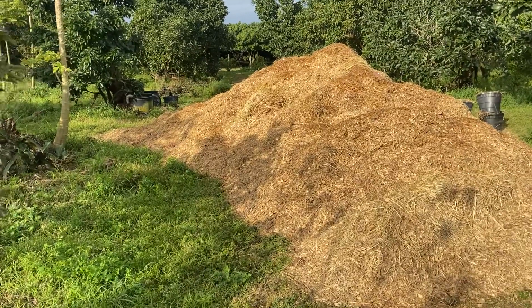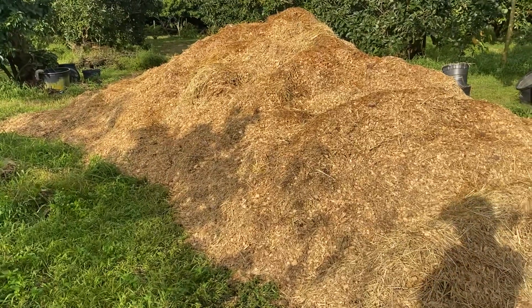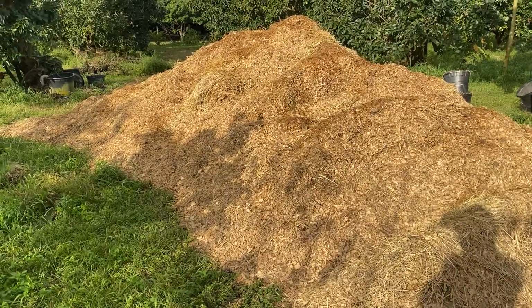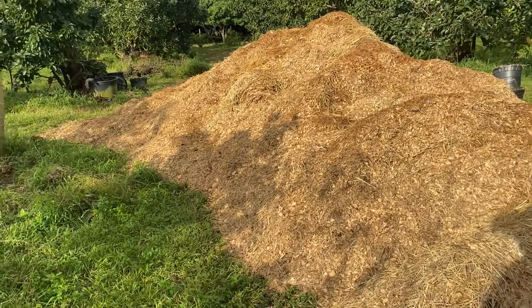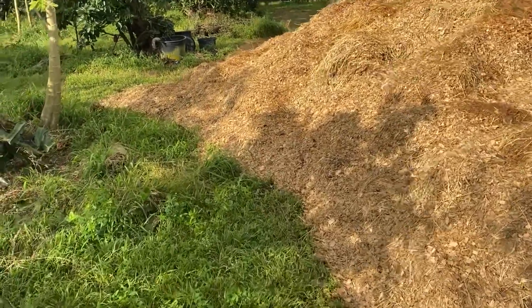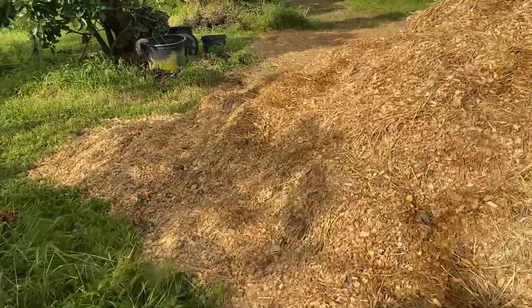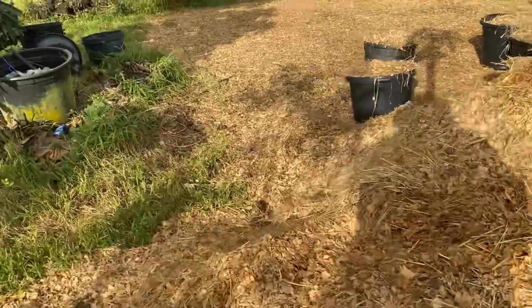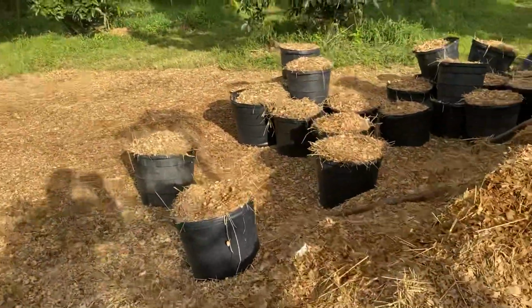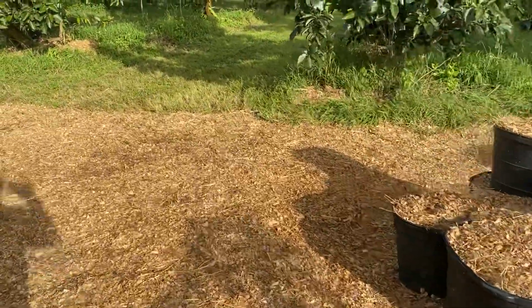We're Good Hope Equestrian and Regenerative Farm. This is the load of mulch I got in with a big bulk tractor trailer rig. It's horse shavings. And we're putting it around our young achachas and our dragon fruit stumps. Well, actually, the dragon fruit are around our avocado stumps.